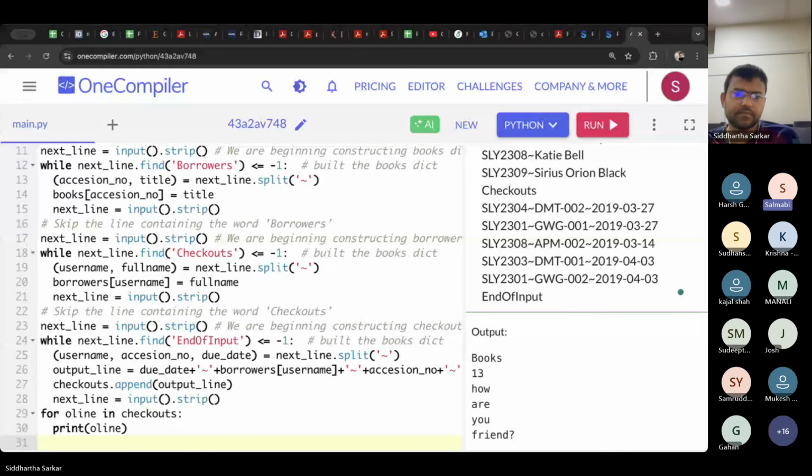What I could do is create a list here called checkouts, and then process this checkouts list containing these three information parts of the checkout, and generate this kind of output anyway. So what I have done here, I could have done here also.